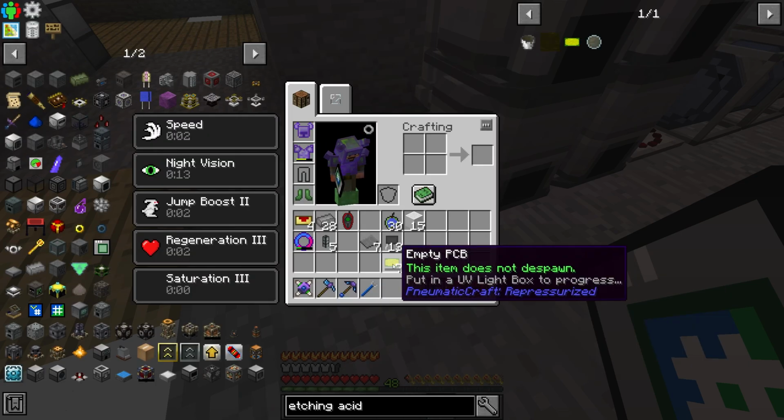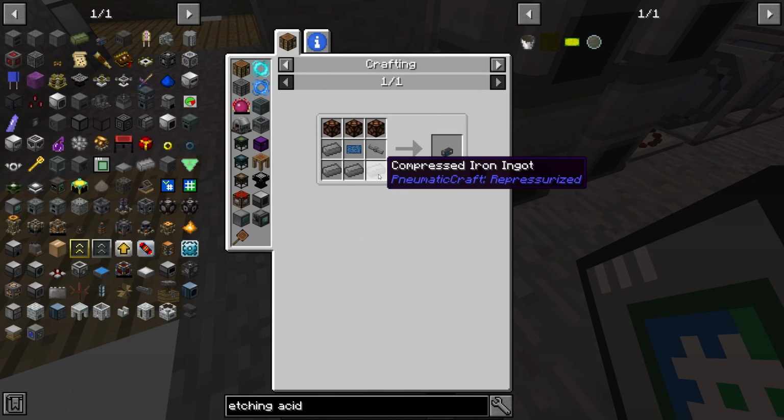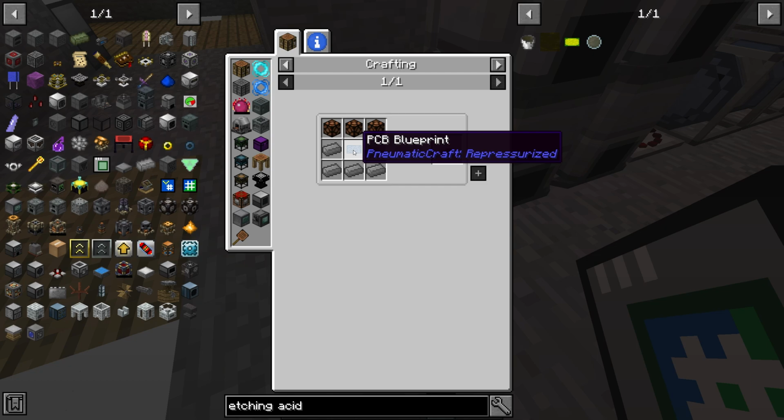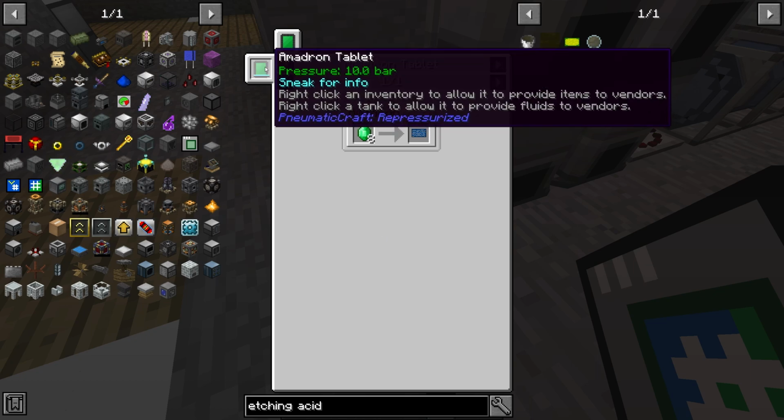However, you're going to want to instead use the UV light box, and that has a bit of a bottleneck, the PCB Blueprint, and the only way you can get that is via the Amadron Tablet. You know, Amadron Prime, Amadron Now, Amadron Video, those things are ringing a bell. Anyway, you need to make the Amadron Tablet for that.